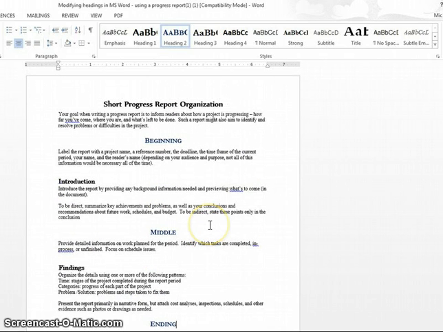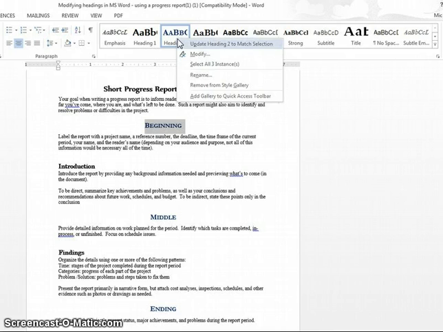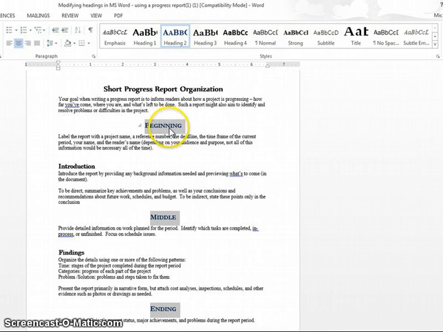Now, let's imagine that we want to change any one of these. We can change them for an entire report. So if your report is 50 pages long, this is a very handy tool. We're going to select the heading that we want to change. We can see Word picks this out as heading number 2. I'll right click in the heading number 2 box, and I can tell it to select all 3 instances. So it would go through the report and select every instance of a second level heading.